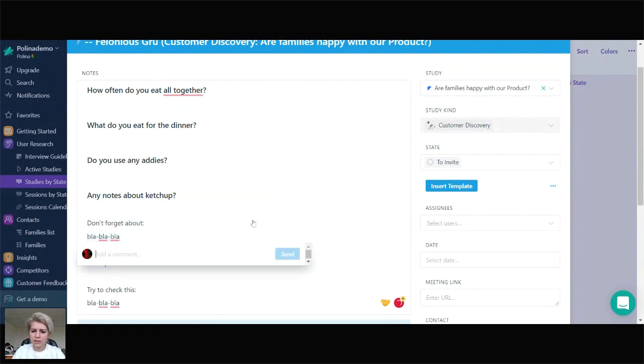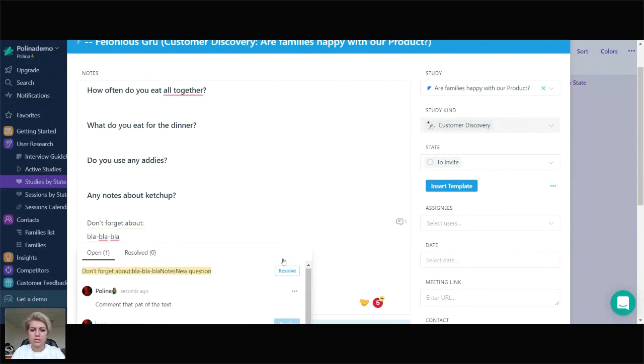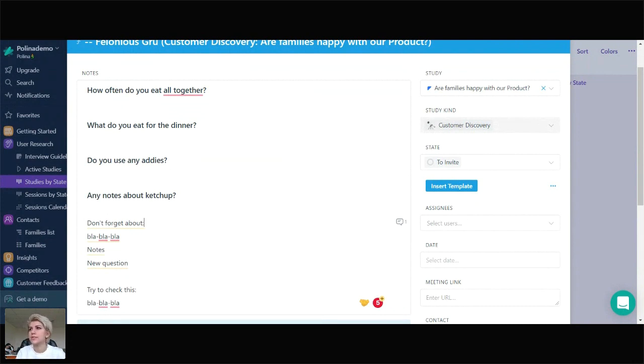So you can comment on that part of the text. So now it doesn't depend on anything. It was just uploaded with one click to save you time, and instead of doing Ctrl+C, Ctrl+V, you just use the template. That's all. Hope it is a little bit more clear now.